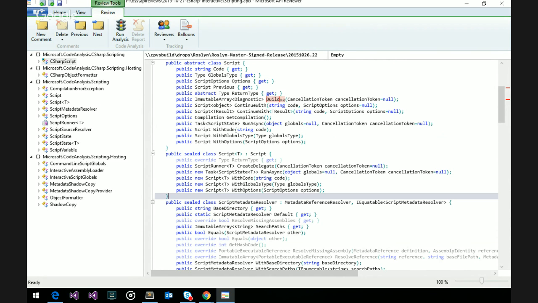I see. So maybe we just have with globals type and with options, and then there's no confusion with continue with. Yeah, we can take the with code out. My question would be, with globals, I assume it walks the chain, right? Yeah, we can go with that. Let's say I build a chain like A, B, C, and they all started from the same globals type. Now on C, I say with globals type, do I get a completely new chain where everything has this globals type? I think so.